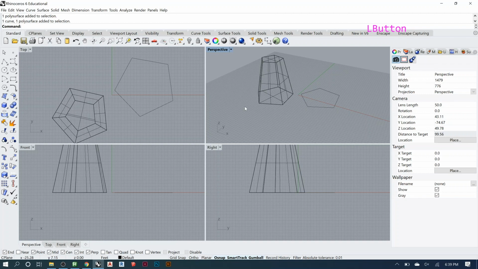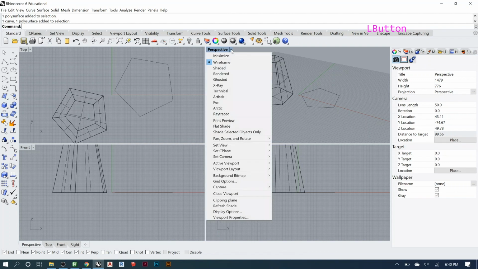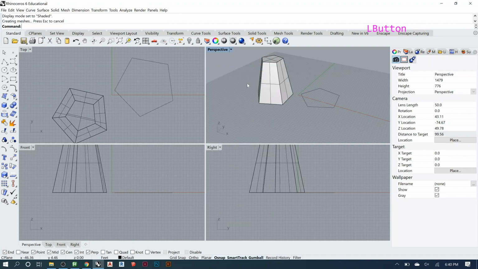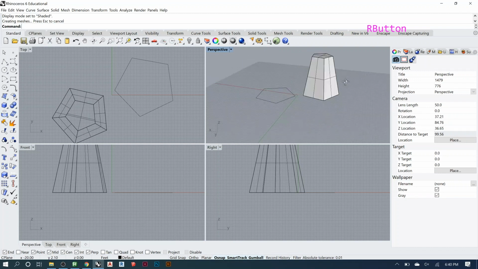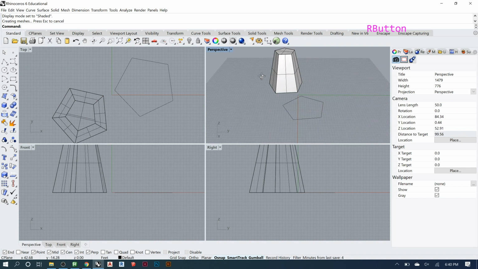If you notice right now it's all wireframe, and you can change that real easily by going to the little triangle next to the name of the view, and then you have a bunch of options. These are primarily for the view, and they're only going to affect the view that you're changing in the moment. So if I change this one, it's not going to affect this one. So if I go to shaded here, you'll see it drew it like that. And then if you right click, that's your orbit, and depending where you click, it makes a difference.